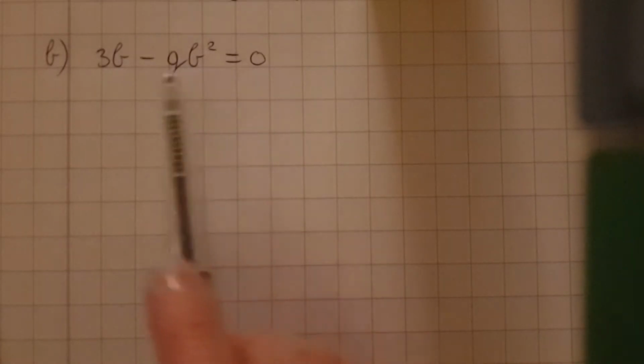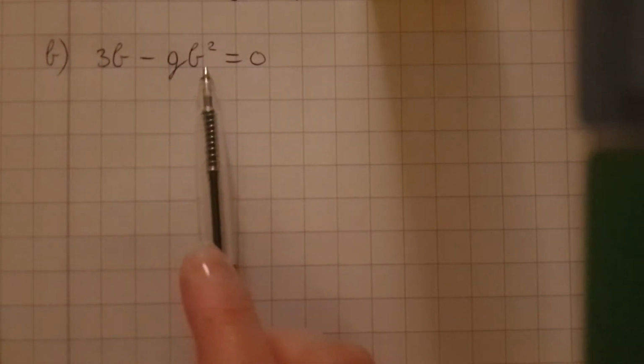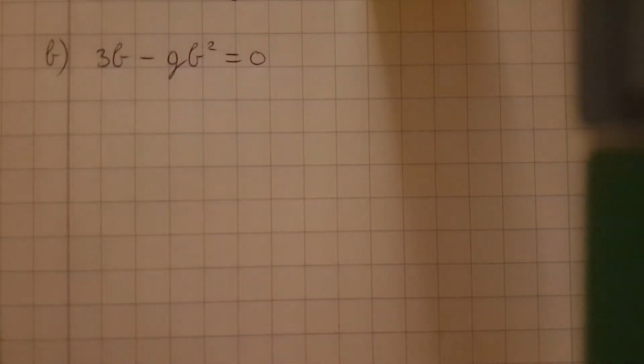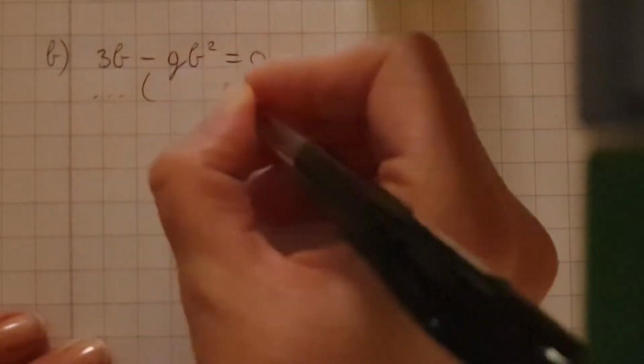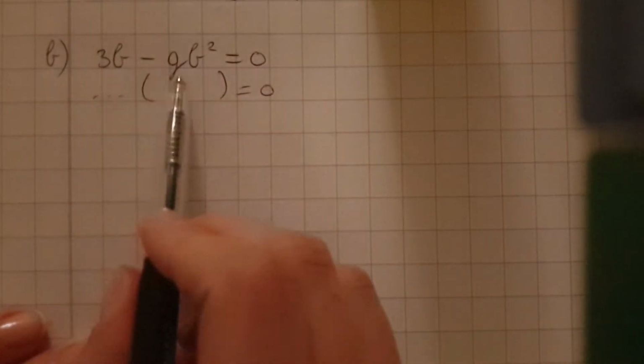Exercise B is 3b minus 9b squared is 0. Again, it's already reduced to 0. I'm going to look at the equation. This formula on this side is a two-term, so it's a binomial. And I have to use the method, what's the highest common factor, single brackets. If I look at the numbers, they have the number 3 and the number minus 9. So they have 3 in common. So write it down. And they have the letter B in common.